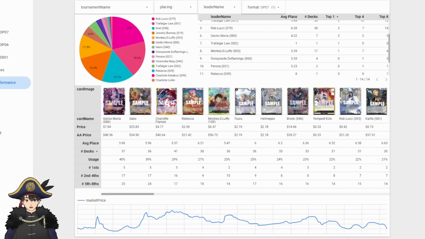And then past that, we do see a red-green Law here. He won 1 regional, and then starter deck 13 Luffy, black-yellow Luffy. He's also won 1 only, even though he's a pretty popular deck. Then there's a blue Doflamingo that shows up here, or the 4 Doflamingos have top 16.